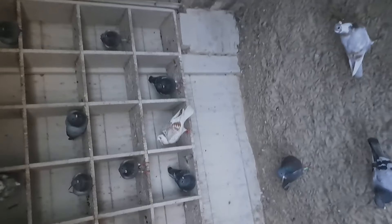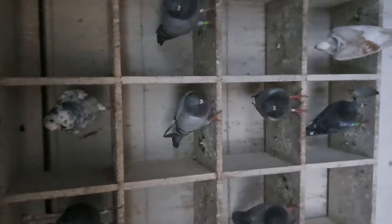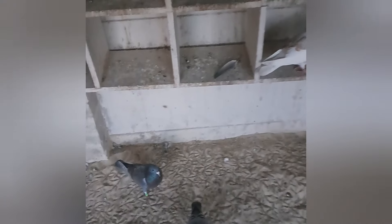Ladies and gentlemen, let's have a look. The lights in my loft are still not working — problem with the earth leakage, long story. But as you can see, here are the culprits — these are the pigeons that made me so very worried today. They look in good spirits still, they look in good health, picking at my feet. I know they want a little bit of food, and I think they deserve a bite.